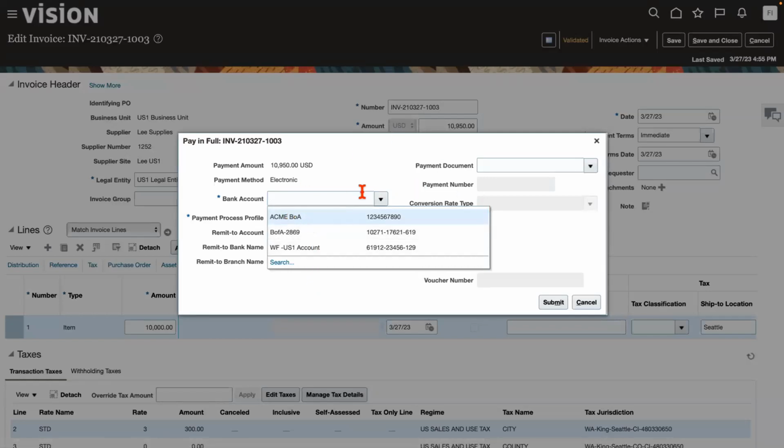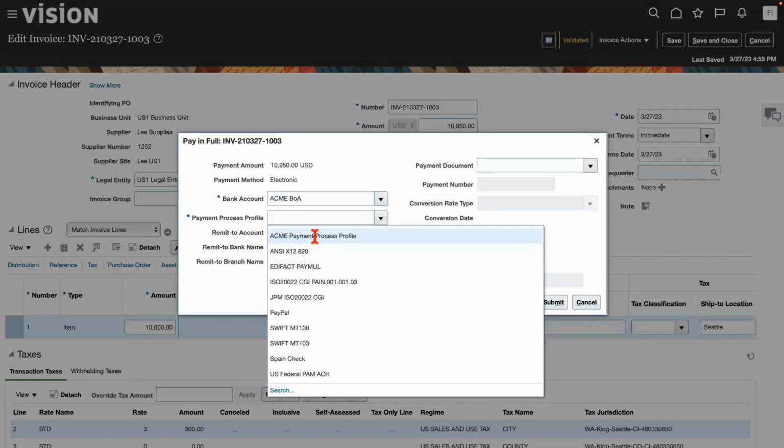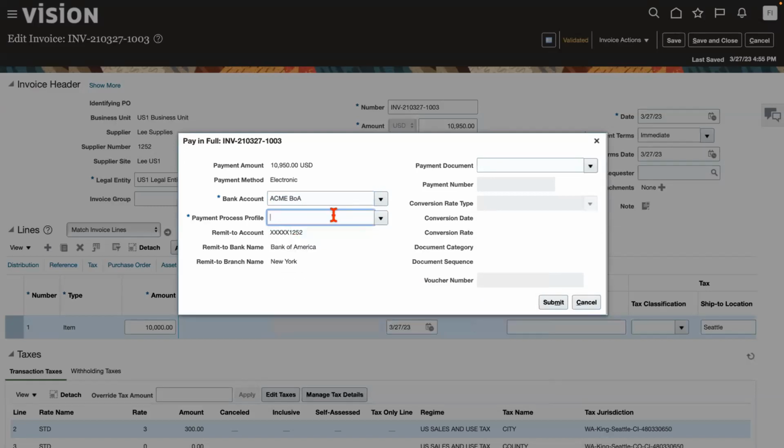So for this manual one, let me just show you this. So that's the Acme Bank of America payment process profile, our Acme one that we've created. So I'm going to submit this. This is effectively going to run the same process that we're trying to run, but you wouldn't normally make payments this way.